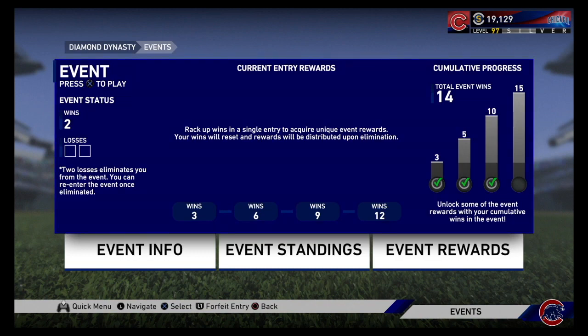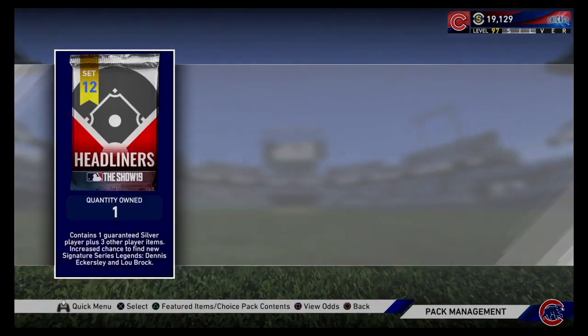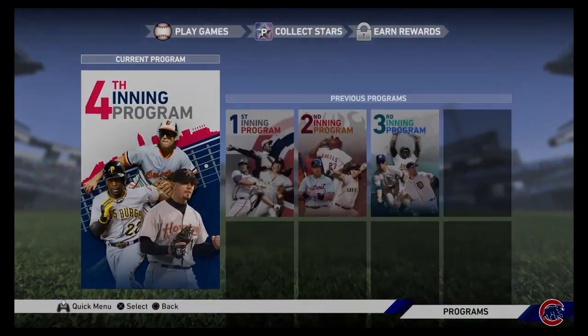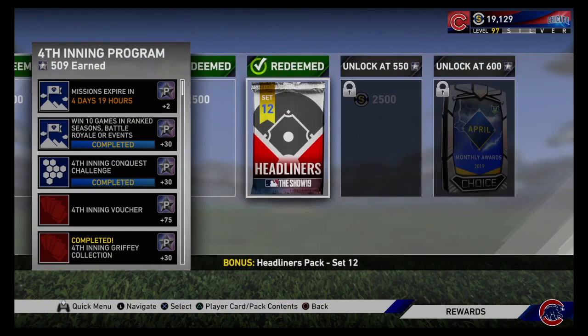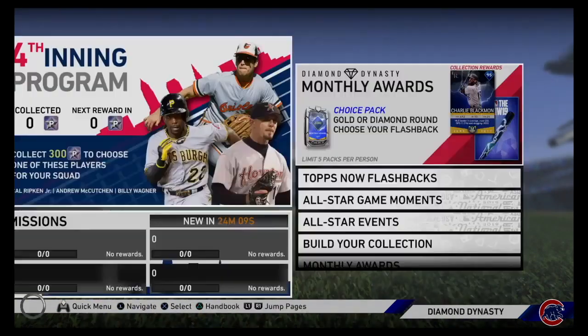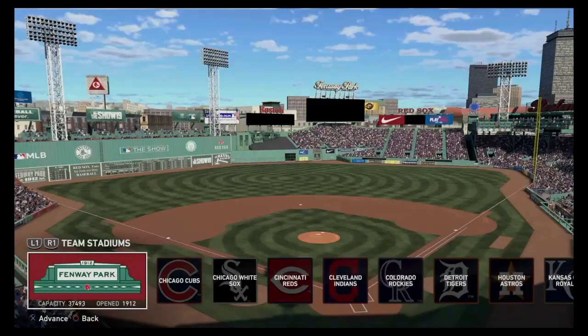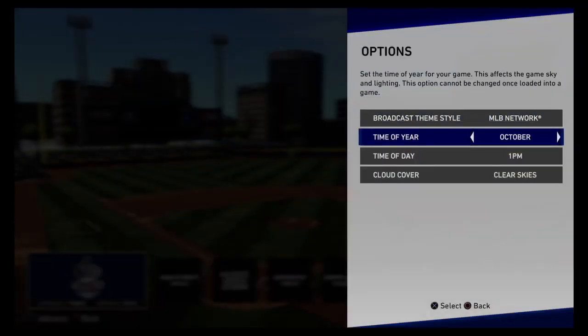So in today's episode, we will try to acquire that 20-pack bundle, going along with the one headliners pack of set 12 that you get from getting 500 program stars in the 4th inning program. So a pretty substantial pack opening here in the first ever episode of Diamond Dynasty here on the channel. So without further ado, I say we go into this final game and try to get this last win to get this 20-pack bundle to open it for you guys, along with that one headliners pack, just to finish off this first episode.